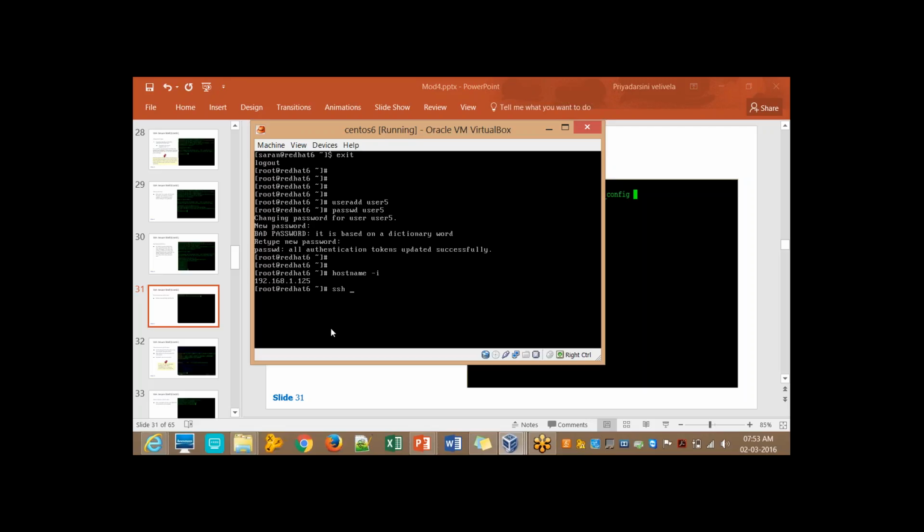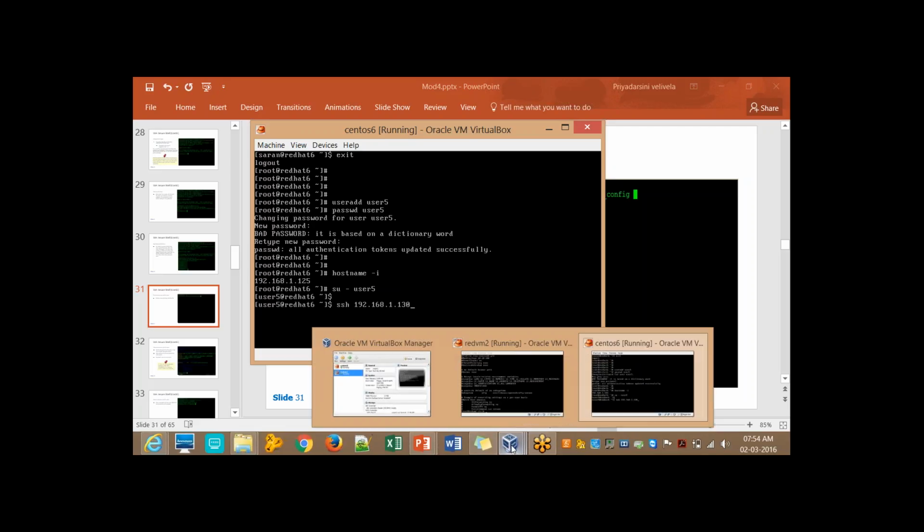I'm going to SSH. First of all, switch as that user and SSH to 192.168.1.130. This user is present on this machine, which is 125, so I need to check the other instance as well.